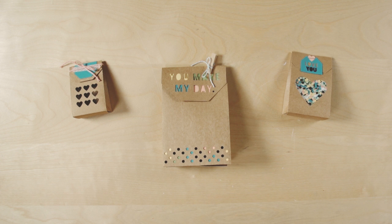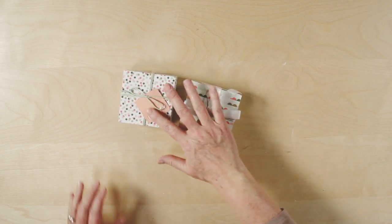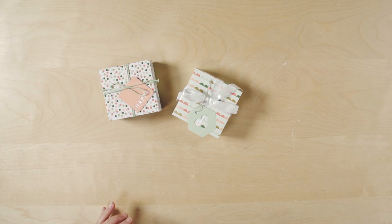Are you a digital crafter? If so, you should consider Stampin' Up's digital designs for your crafting needs. Our downloads give you the ability to make boxes and bags of multiple sizes with just one download. You can even customize your boxes, bags, and tags using our Designer Series paper or our colored cardstock.